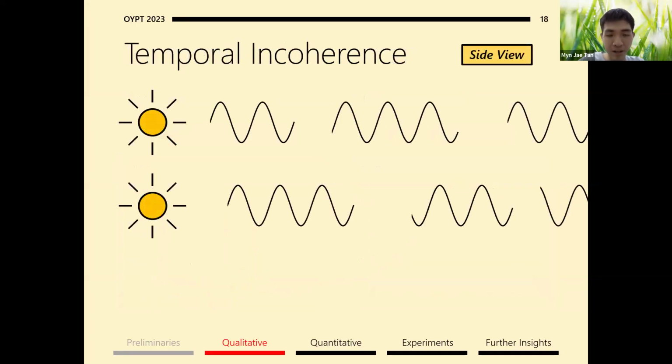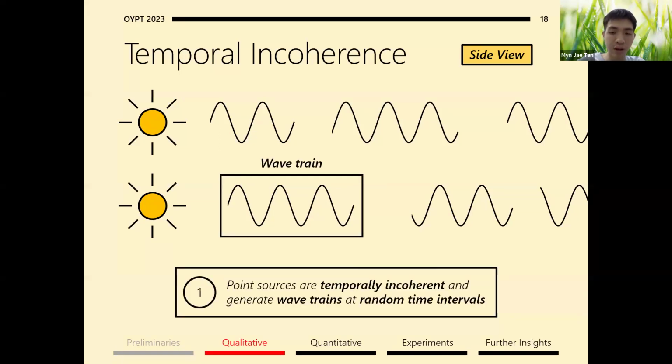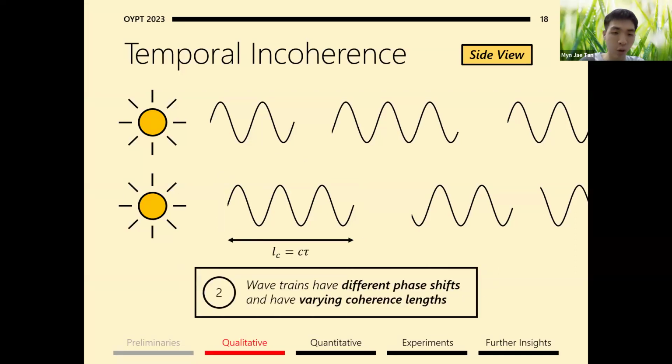Next I'll be talking about some coherence effects of the light source. Usually diffraction and interference occur when the light source is coherent. However, in this case, we are actually using an incoherent light source, which is a filament lamp. What it means is that the light source is not exactly a point source, so we can think of it as a sum of infinitely many point sources. Each point source on the bulb generates wave planes with varying strength, which also implies that the wave planes have a varying phase shift and coherence length.